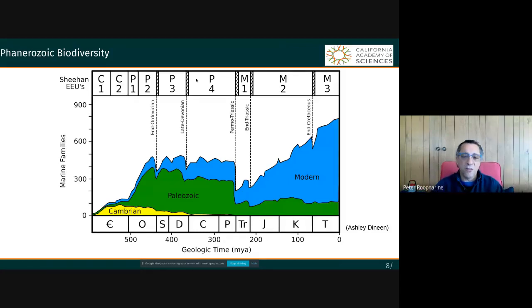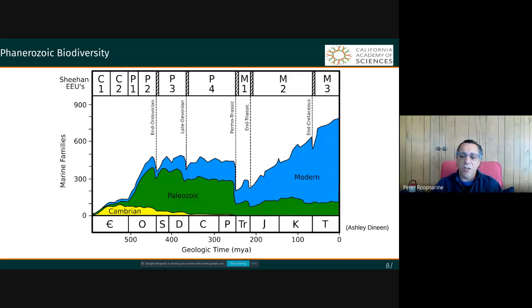You'll also notice this plateau during the Paleozoic, where diversity rises very, very quickly. In that big O is the Ordovician. We call that the Great Ordovician Expansion. But then it remains fairly level, except for the End Ordovician and Late Devonian mass extinctions. It remains pretty consistent for a very long period of time before it takes a big nosedive at the end of the Paleozoic with the Permo-Triassic mass extinction. And then we've had this really linear increase in diversity since that time, moving toward the modern, that's accounted almost entirely for by this so-called modern fauna.